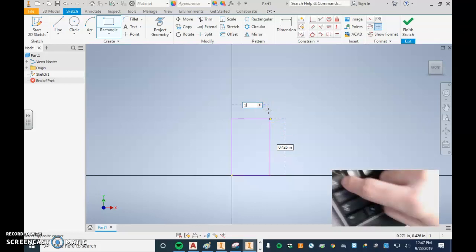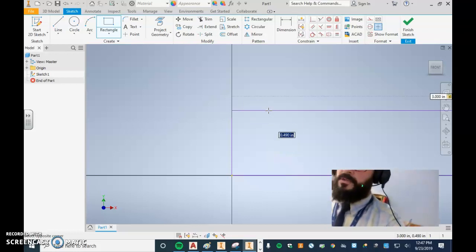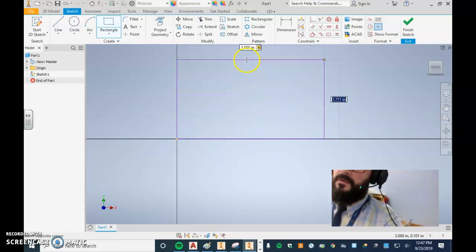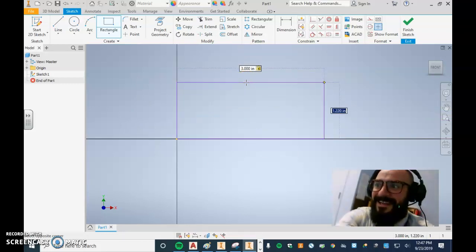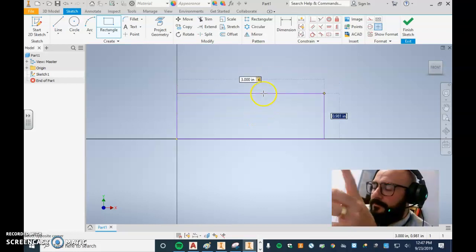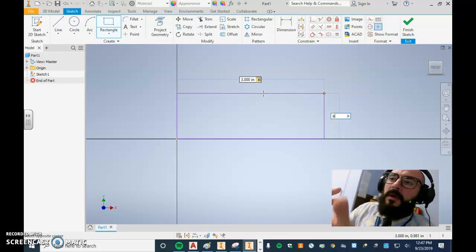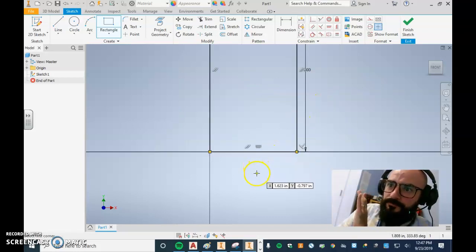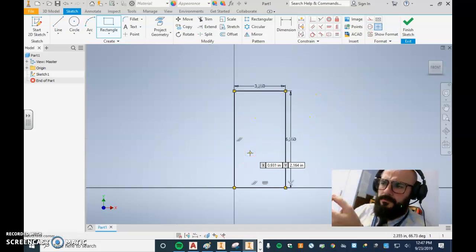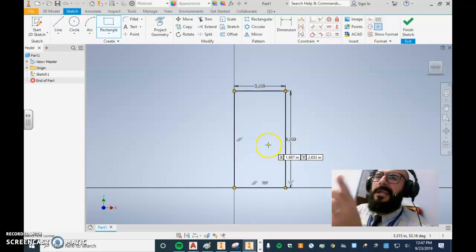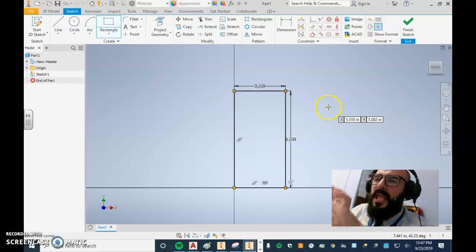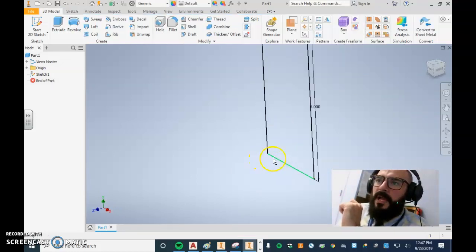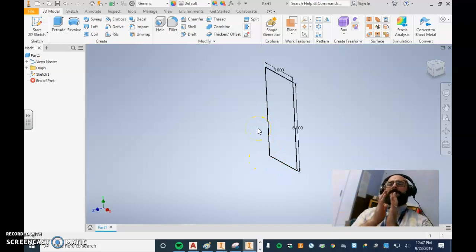Tab key is going to bump that over to the other one. And now that I told it that I want it to be 3 inches, the only one I can change is the height. For that, I would type in my number. I'm going to type 6. And once I'm done, enter. I zoom out. Beautiful. We have now created a shape. Next thing we're going to do is finish our sketch. Every shape we make, we want to finish it. I zoom back out.